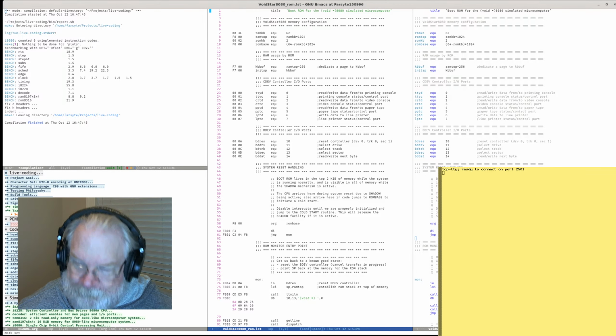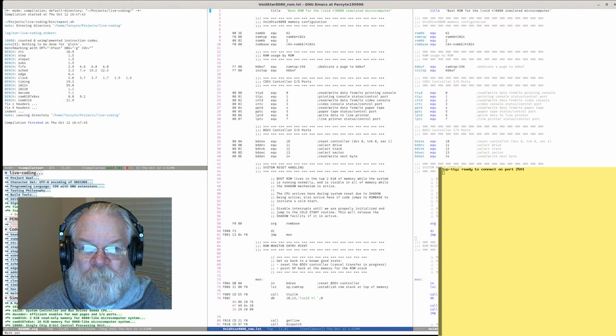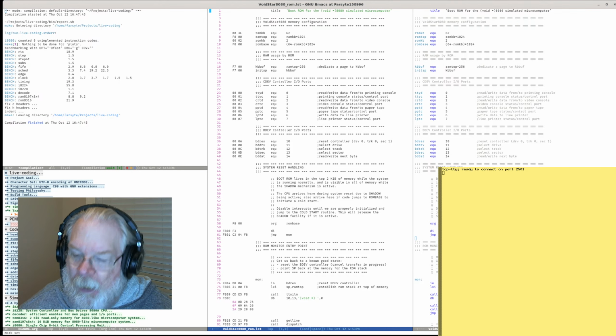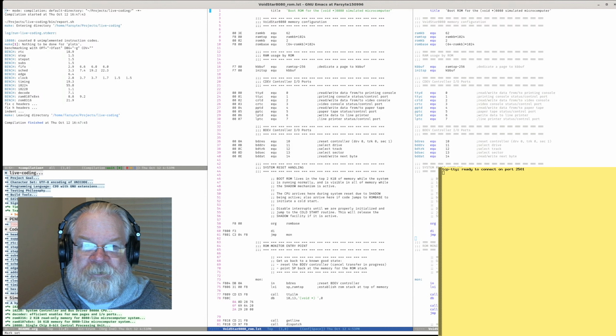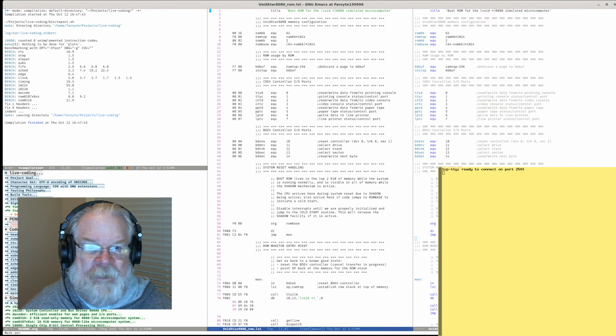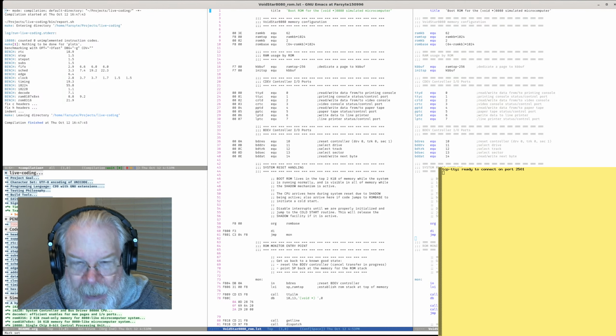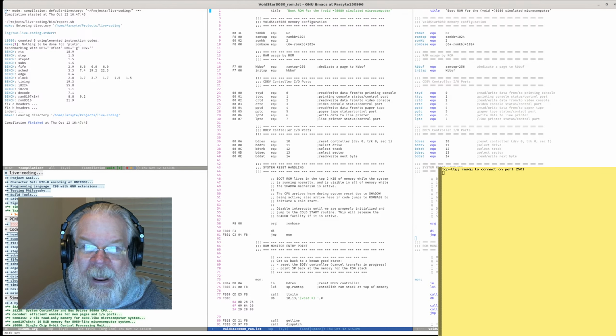So this is an exciting time right now. We now have our CPU chip mostly done. We don't have interrupts yet. That's okay. We don't have DMA yet. That's okay. We have the clock controller. We have the system controller chip. We have a way of doing RAM and a way of doing ROM. We have a memory decoder that includes a shadow facility. And now, as you can see on the screen, we have what may be a viable boot ROM.